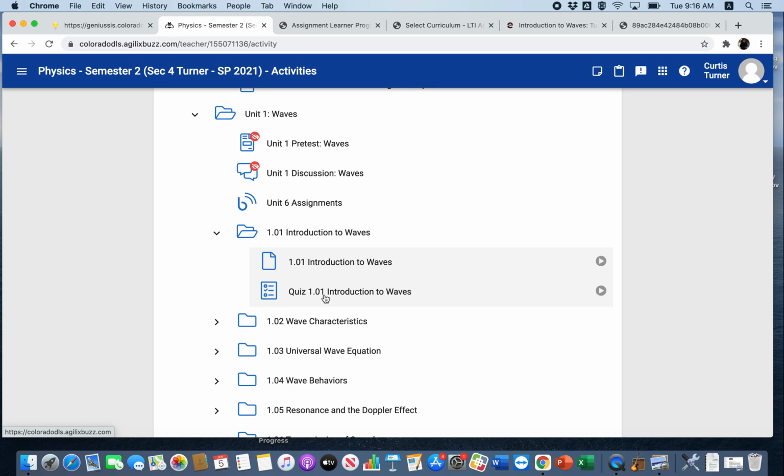Now, it's possible, I went through all of these and checked the settings. It is possible I might have missed one and it'll only allow you 1 attempt. All you have to do is email me. I watch my email closely, and I can usually get on really quickly and fix that if that's the case. You should be allowed up to 3 attempts for each quiz. And if you want more attempts, don't hesitate to ask. I'll give you as many as you want.